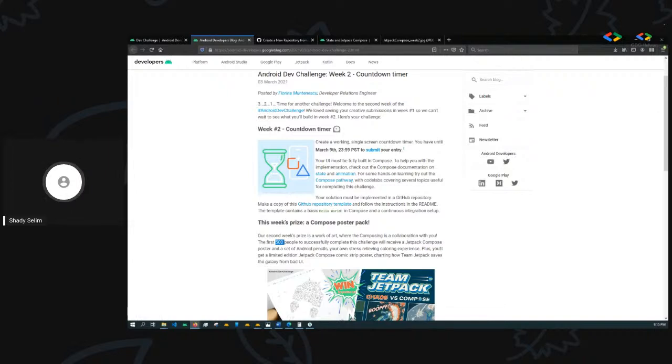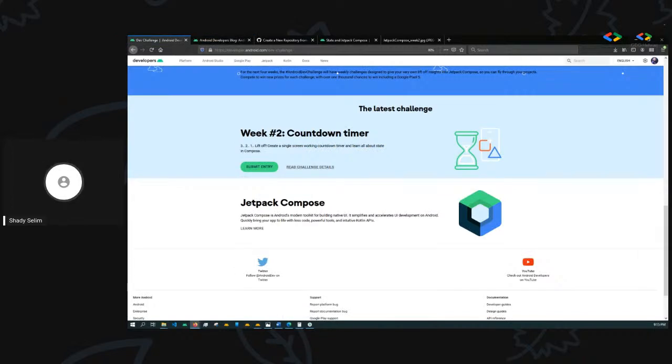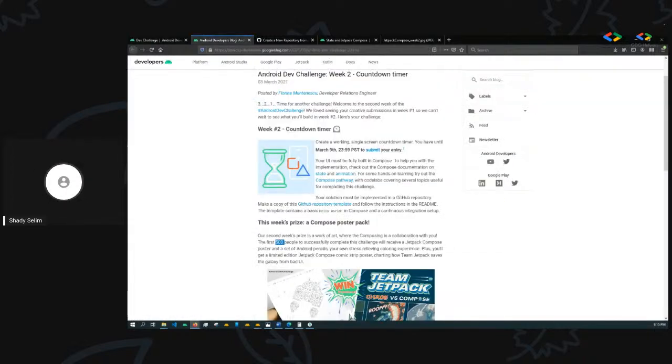You can go to the Android developer site and then click Jetpack, and there you will find the announcements for the new Jetpack Compose, and you'll go for this page, which is the Dev challenge. From it, read the challenge details, and here you will find the challenge details and the GitHub repo. Remember to submit your entry after you finish.